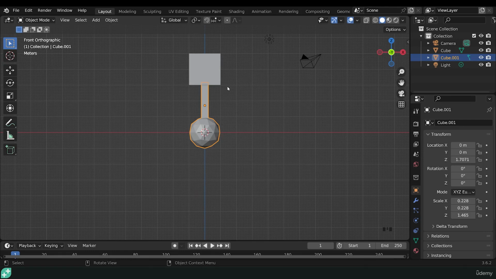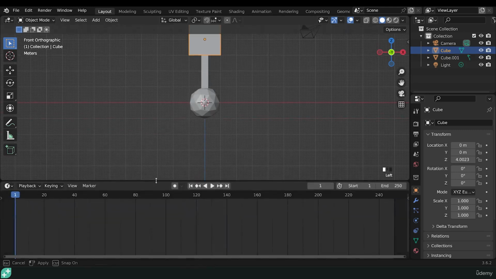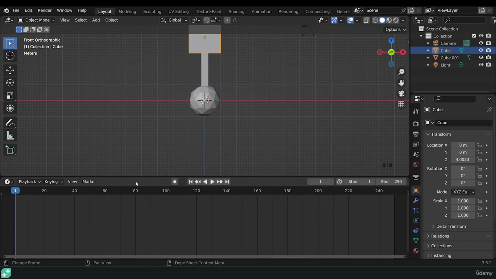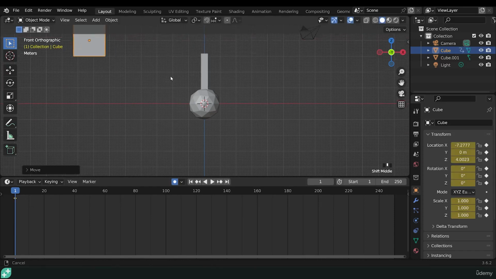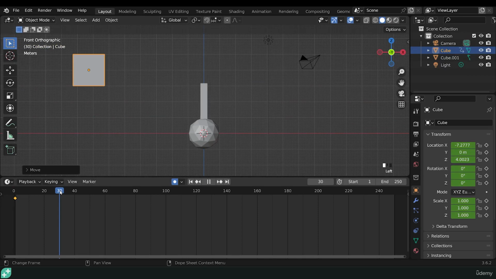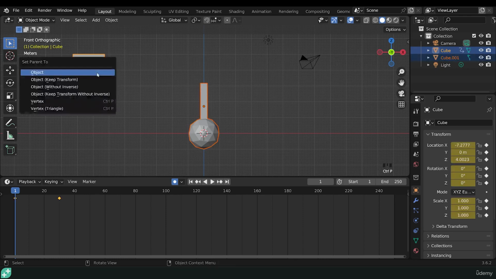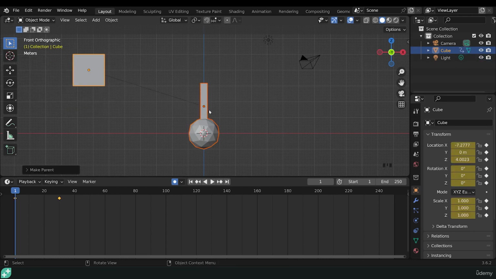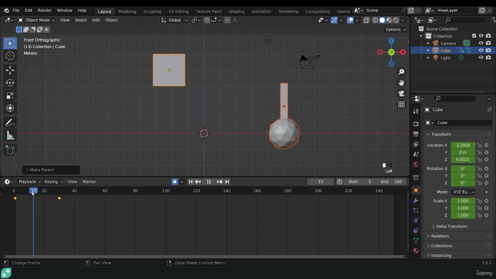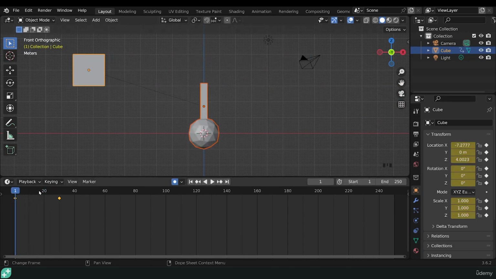Now don't follow along with me, but if I were to animate my cube now before parenting the mace to the cube, and I'll quickly do that to show you what it looks like. I'll move my timeline up, press the record button, G then X, I'll move my cube over to this side, and we'll move forward 30 frames and G then X and move it across to this side. So we've got that animation. But if I now parent my mace object to the controller, so select the mace first, controller second, and Control P to parent, and then object, you can see that it keeps its current position and then animates accordingly. That's why it's generally good practice to do your parenting first and animation second.